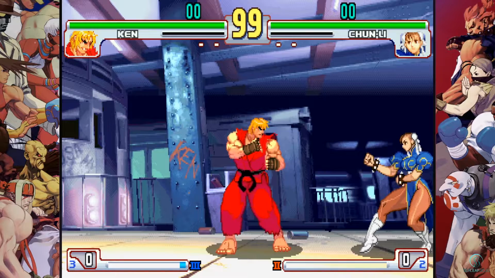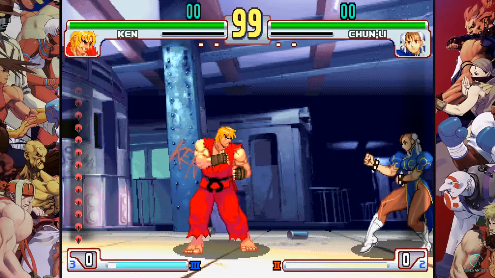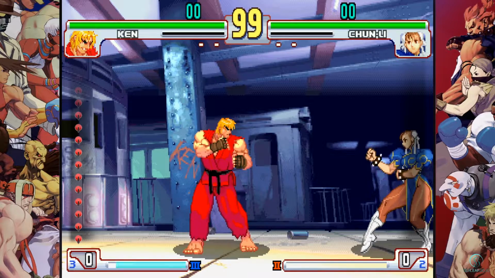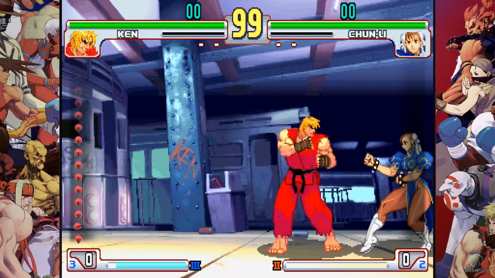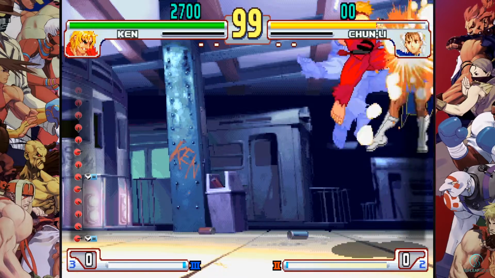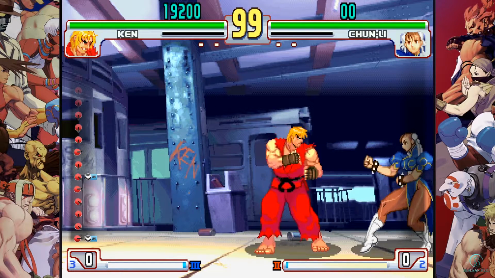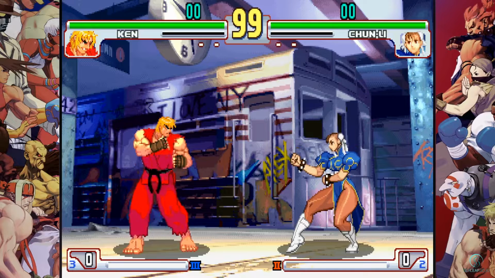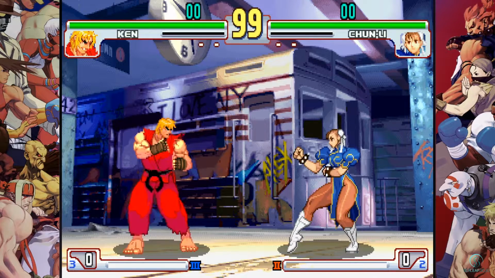A player can then enter the full input of Crouching Medium Kick into Shippujinai Super Art. If Crouching Medium Kick is blocked, the super will not come out, and if it hits, the super will be executed. This is a very useful option select to avoid getting punished for a blocked super while dealing great damage when it hits. With that, we've gone over what option selects are and its basic types. Hopefully this video helped you understand how this concept works and maybe helps you find new ones.